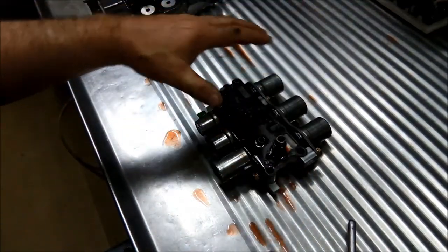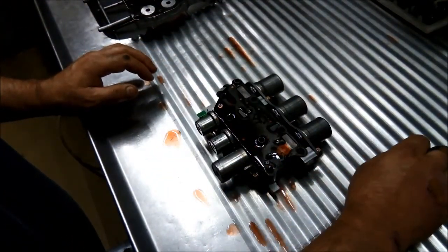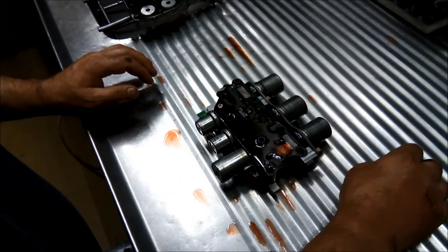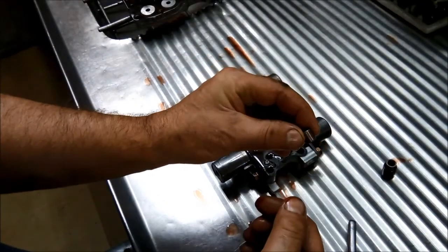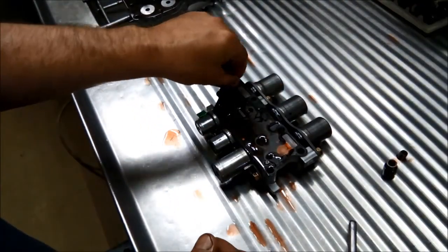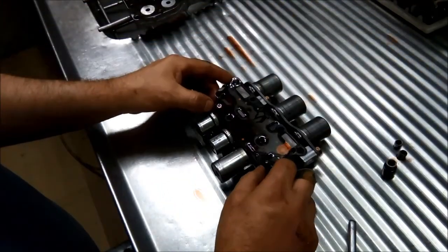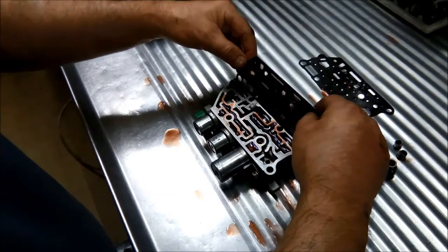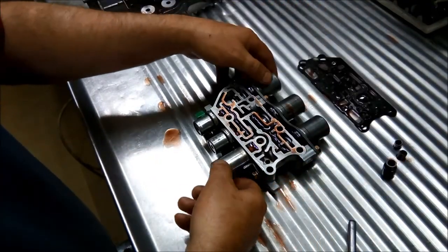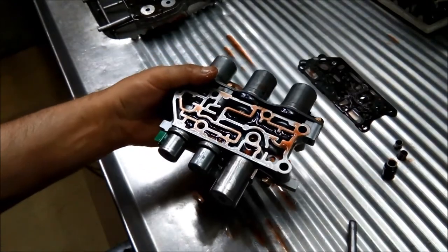Got the lower valve body or lower section. There's a little accumulator there, and you've got these little guide sleeves. So just put them aside. And I'll just drain that off.